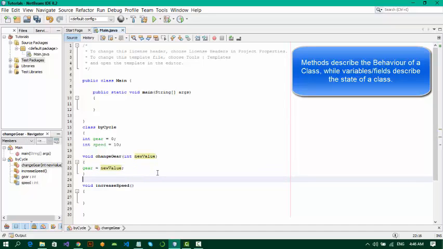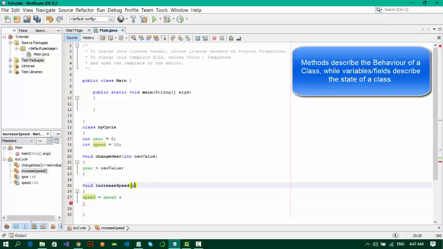Here we will do speed is equal to speed plus increment. Let's make a parameter here, increment. What it will do, it will increase the speed with the new value. So these are just two simple methods with our real life example. So how can we use a class?